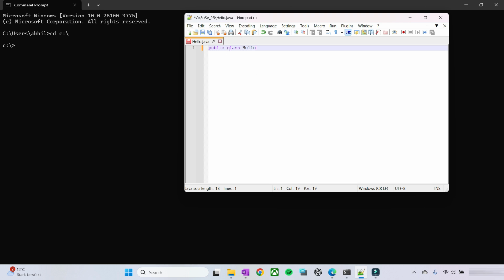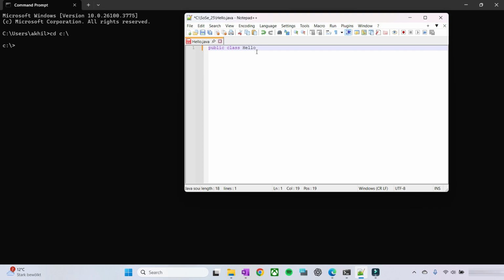Class, everything in Java is a class. Everything begins with a class, and after class comes the name of the class. In our case, the name of the class depends on the name of the file, which is, in this case, hello. So we write public so that it's accessible from anywhere. Then we write class to signify that it is a class.